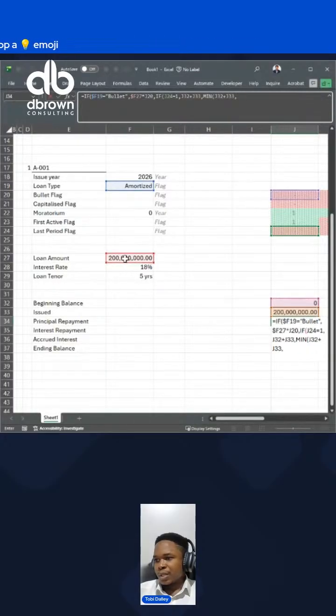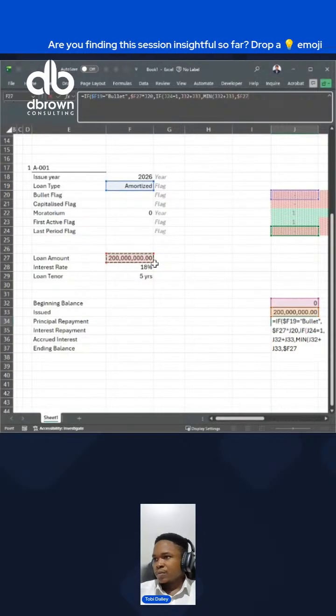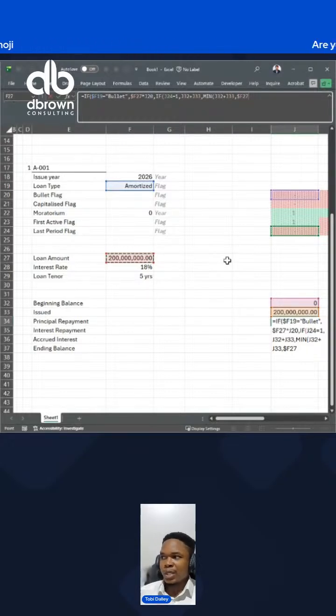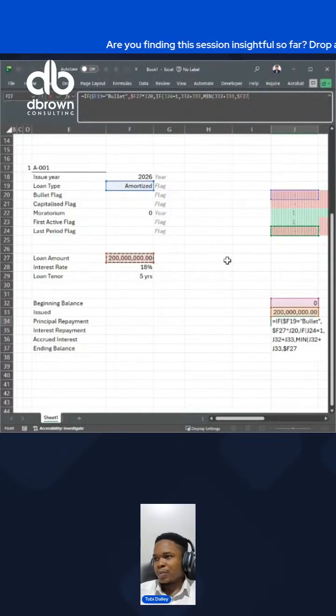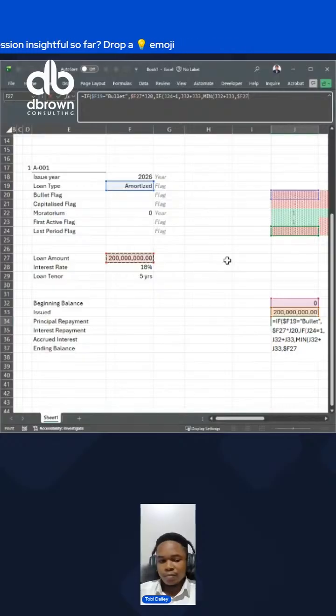Okay, we have our loan amount here. We're linking to our loan amount again. I just have to be careful with the referencing, because if I make a mistake in any referencing and I copy it down, it's going to affect the schedule. So I have to be very careful with it.